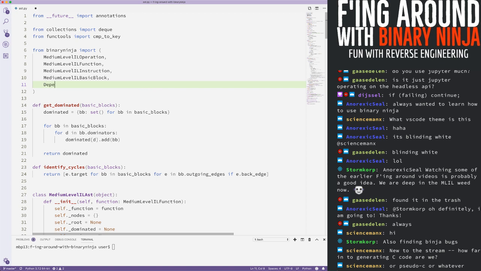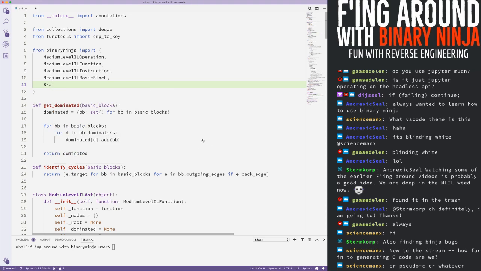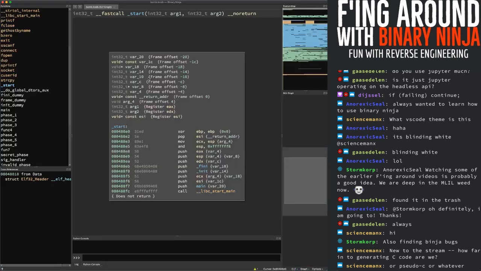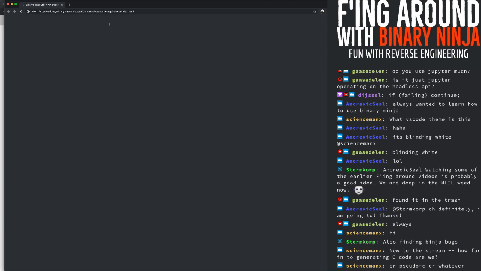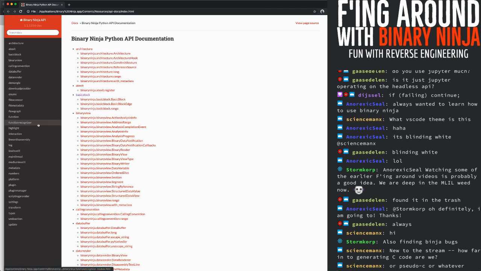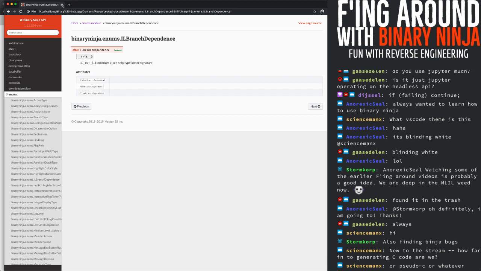Or maybe it's dependence. Really? You're not gonna give me any suggestions? Oh, okay, fine. I'll go look it up in the API. It's an enum. And it is called IL branch dependence. That's why I couldn't find it. It starts with IL.